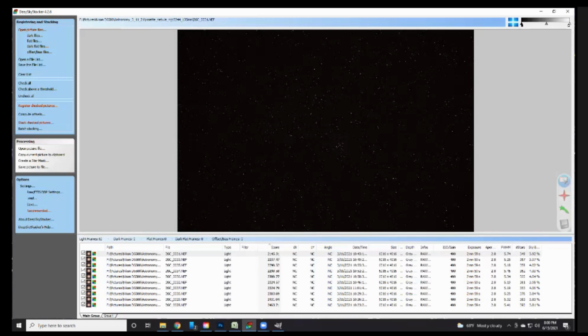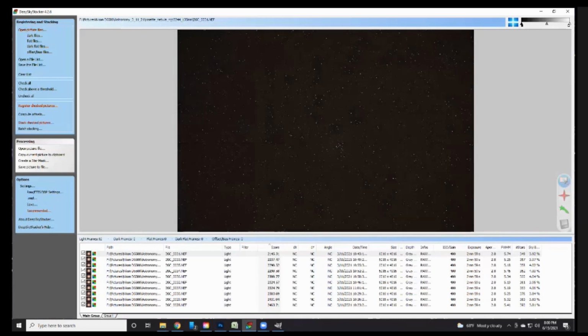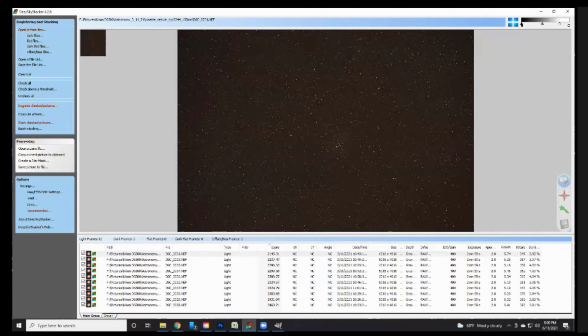So you can adjust it. That's the mid-tone that I just adjusted. So this is the darks, the mid-tone, and then the light. You can drag those around to try to get more stars to show up, or maybe even your target might show up if you adjust it. You can see my target really well if you know what you're looking for. It's right there. But again, you can't really see it.